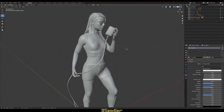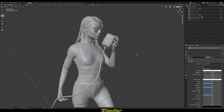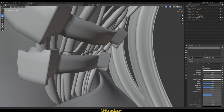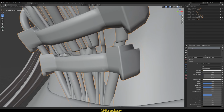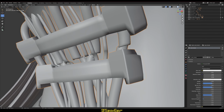A few things were modeled from scratch for this revision. One of them being the microphone. I wanted an old school microphone. I don't know what they're called, even though I gathered references for them. I never got an actual name for them. One of the funnest things to model was the vocal apparatus, as I kept calling it, which kind of took a hit during the posing. But honestly, you can't even tell in the renders because I had no idea this happened until just now.